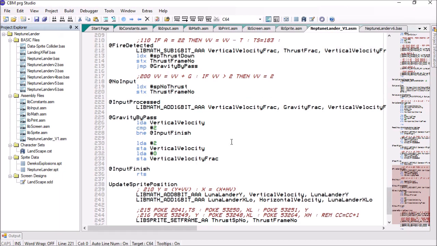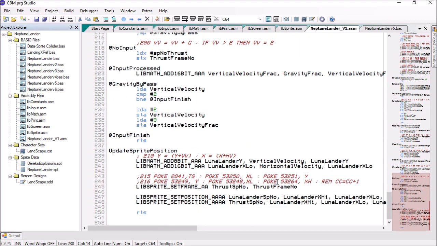Right then. So we've now put everything down there. So like we're there, we've got the thrust sprite and we're doing that. Right, F5. Let's see if we get a moving sprite.